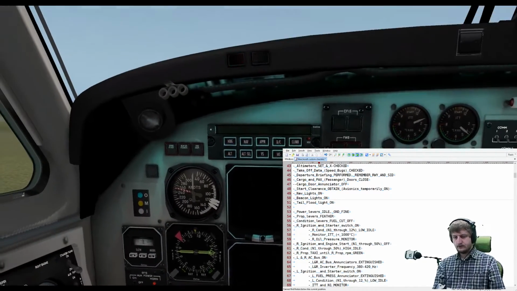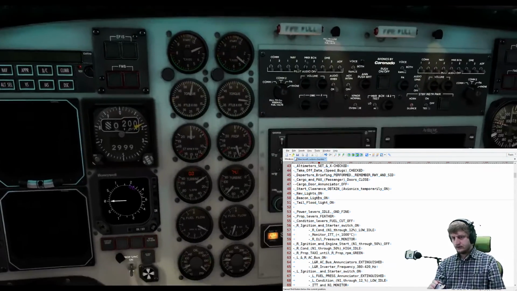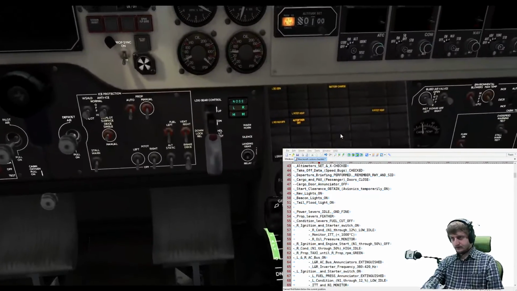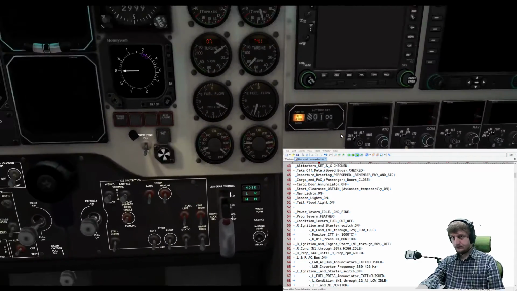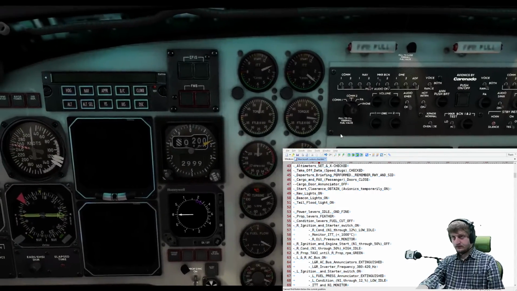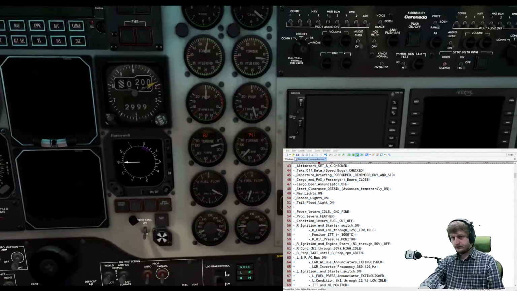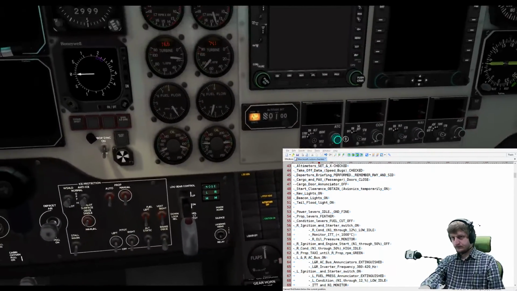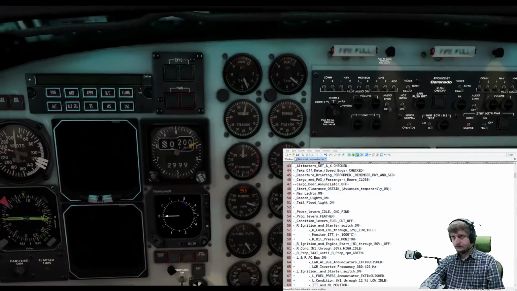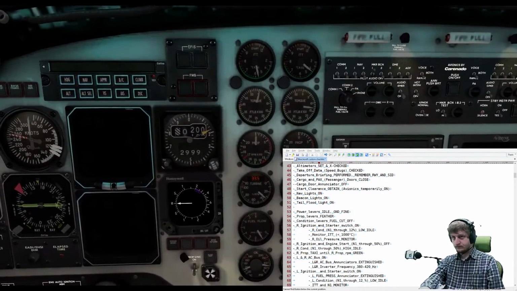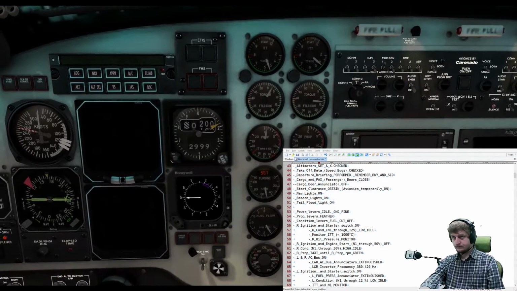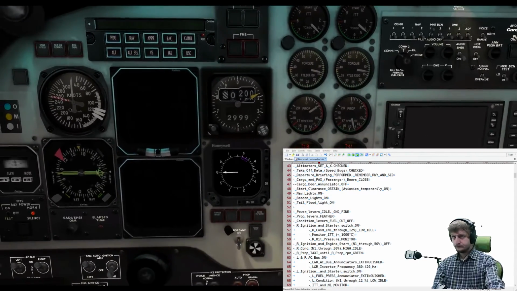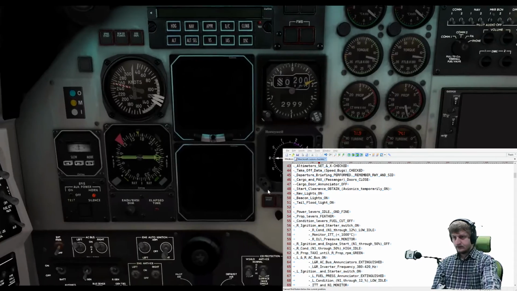starter switch on, so that is this one. Left ignition, interstage turbine temperature, okay.